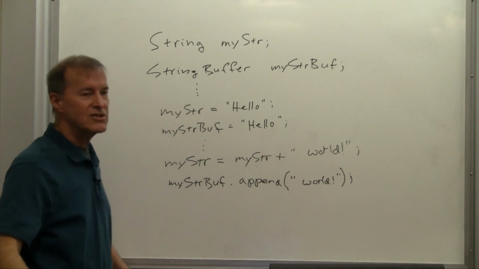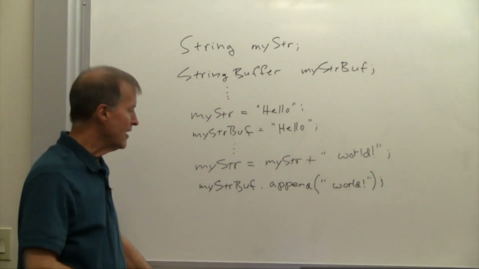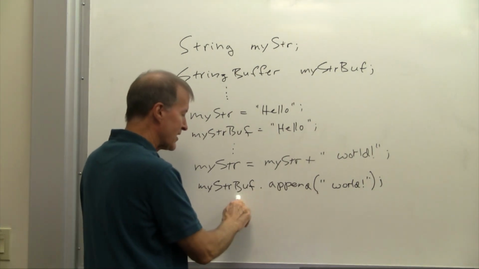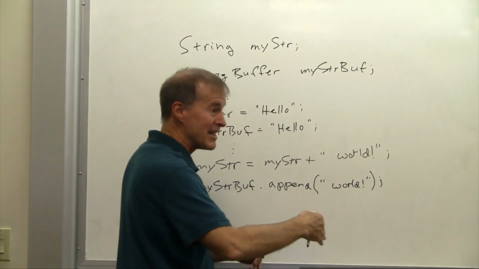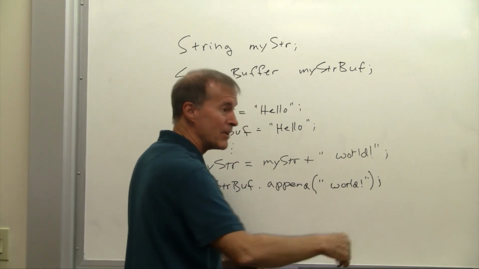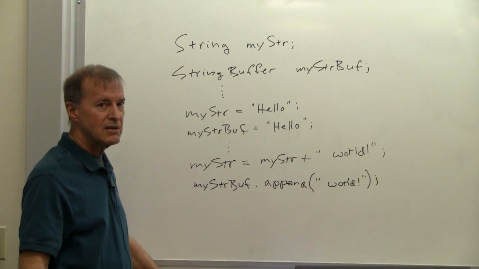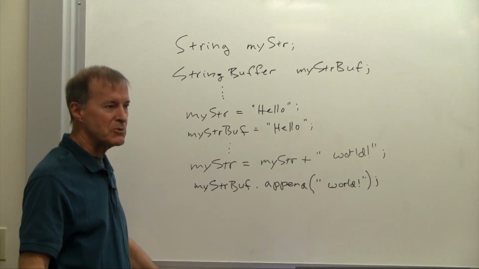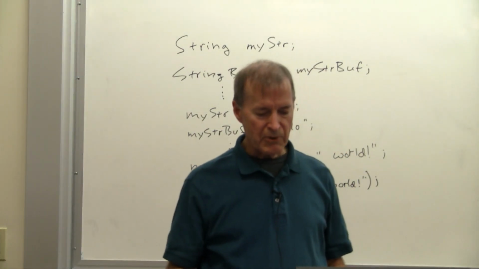Now, do you see that there's an essential difference here? There's a big difference here. This one is appending my string buff. It's not making a copy of it and sticking another one onto it. It's taking that original one and doing it in place. Does everybody see? I just wanted to point out, this is the difference between mutability and immutability, and immutable strings. Okay, so I just wanted to point that out.